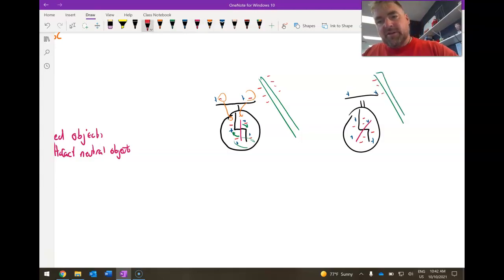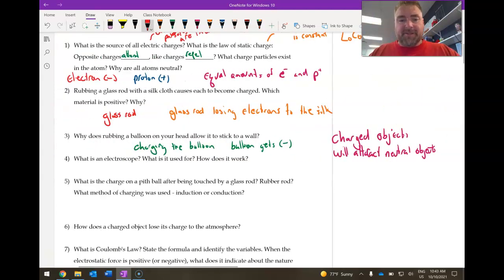Now, if I touch the rod to the electroscope, then some of those electrons that are on the rod will transfer down to the electroscope, and the electroscope will have a net charge. And so what the electroscope does is it detects the presence of a net charge, and it also allows us to see whether or not something is positively charged or negatively charged based off of what that rod does when another rod or another charged object is brought close to it. So we're going to work with this in a lab, so hopefully it'll make a little more sense then.